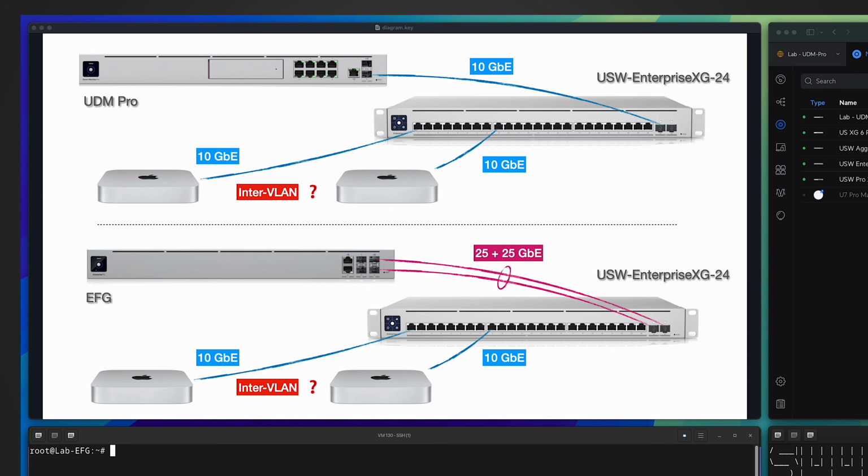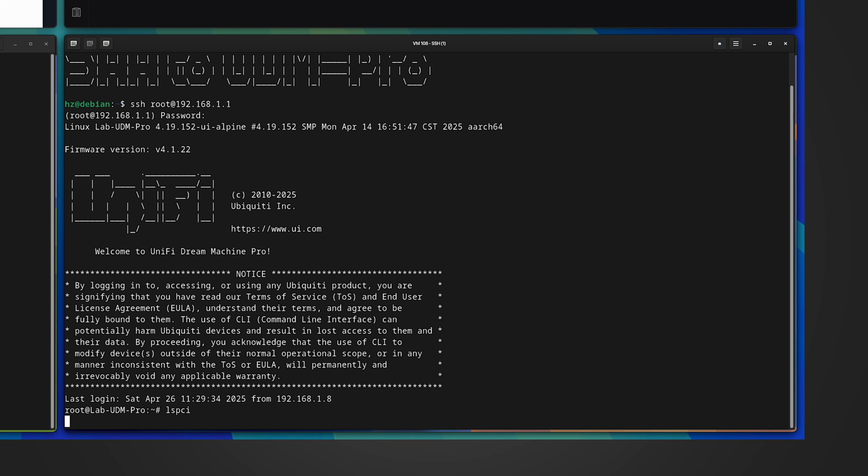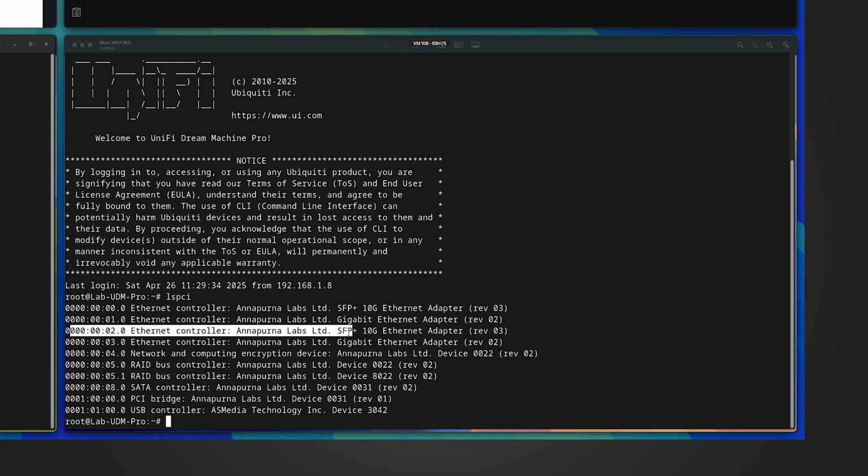Let me go to UDM Pro to show you in the backend how the interrupt is handled. So you know when the network traffic goes via the LAN port of the UDM Pro, why does the gateway even know the traffic is coming? Because of the hardware interrupt, right? Then the software needs to react, needs to handle the interrupt. To show that information, I need to first know what's the PCI port for the LAN port. So let me use Linux command lspci. I can see this particular one is for the SFP+ 10 gigabit Ethernet adapter, which is for the LAN port. It's 00000002. Note down the number.